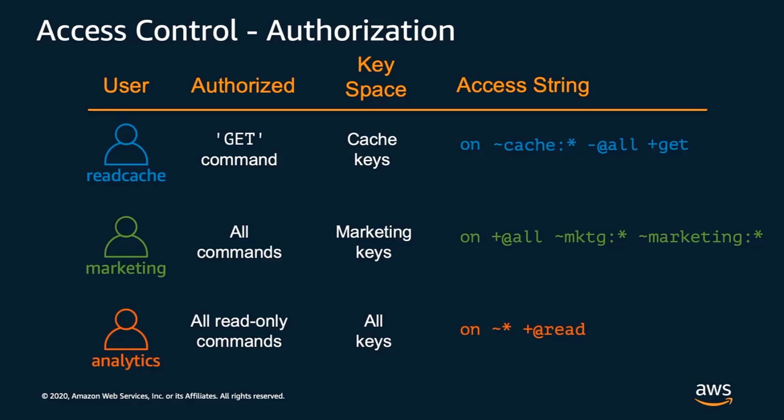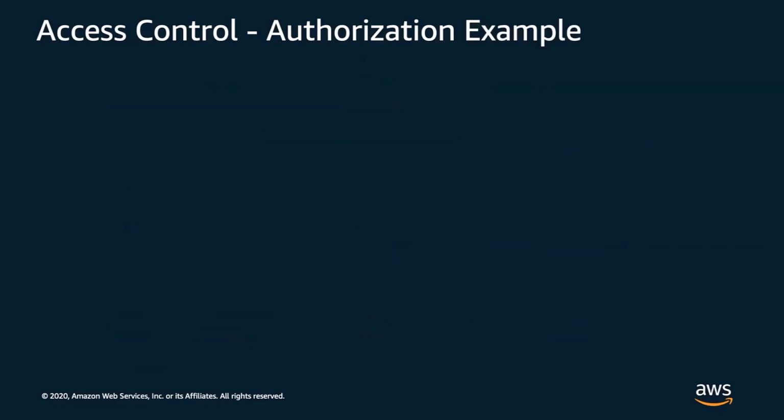The second thing here is that this @read is an alias to all read-only type commands within Redis. So, for instance, this alias specifically includes over 70 different commands, ranging from inspecting geohashes to viewing the TTL on a key, or even ensuring a member is part of a set. So clearly we have a ton of flexibility here with access control. Now let's see how things behave with a few of these users.